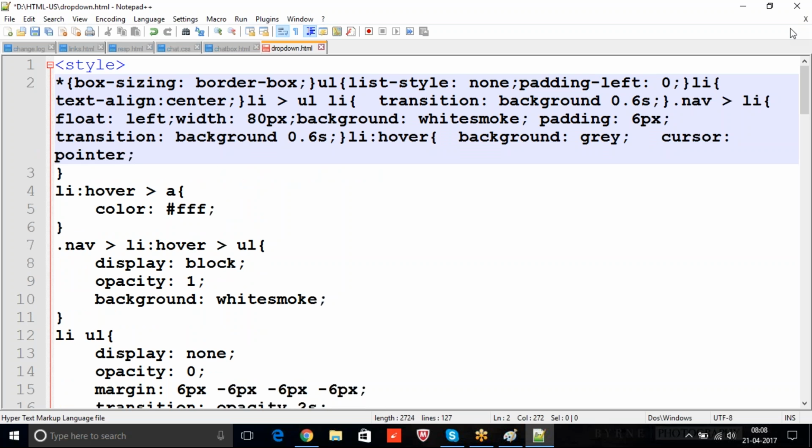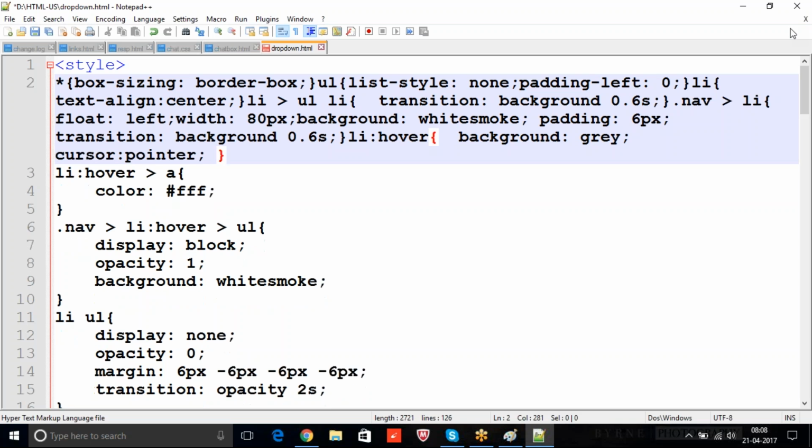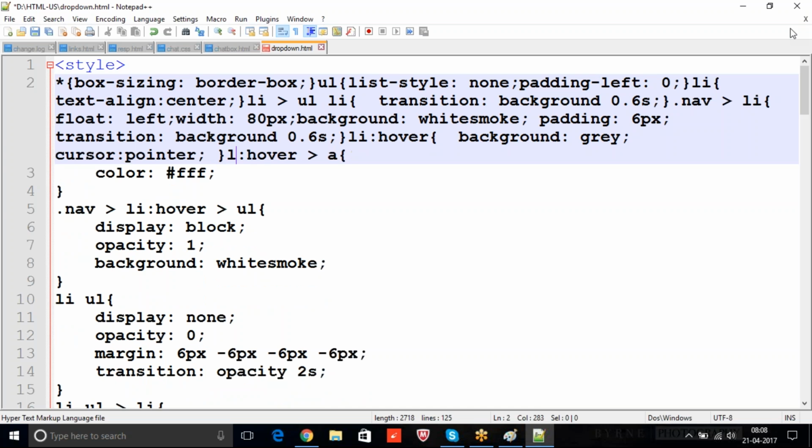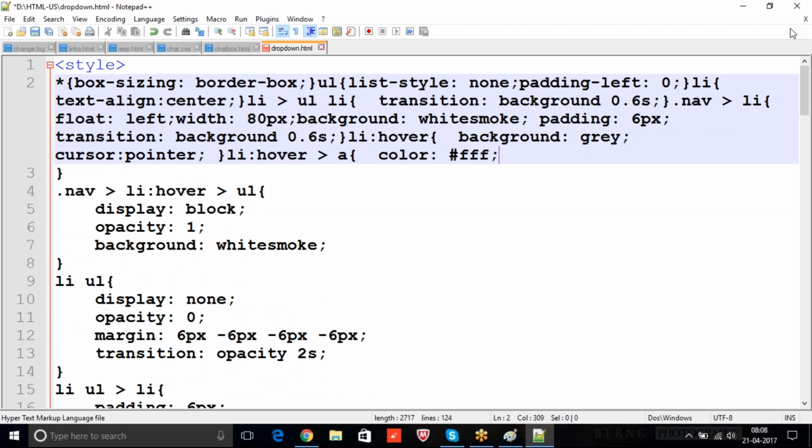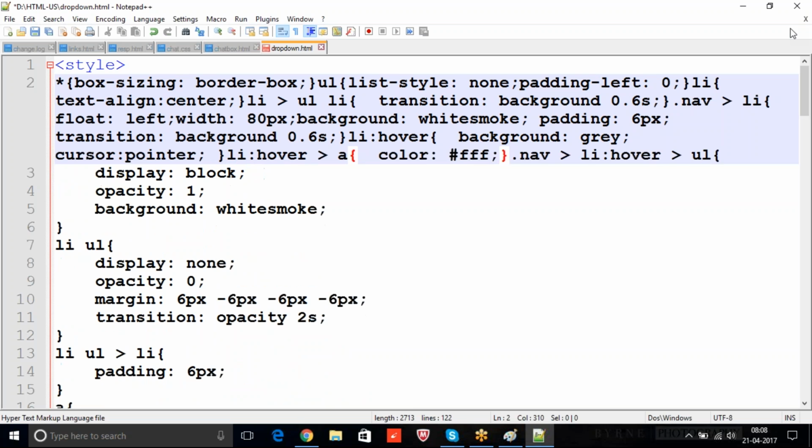It will not go for multiple lines. So did you see there?